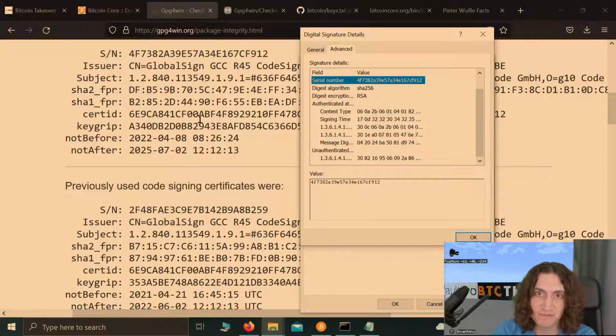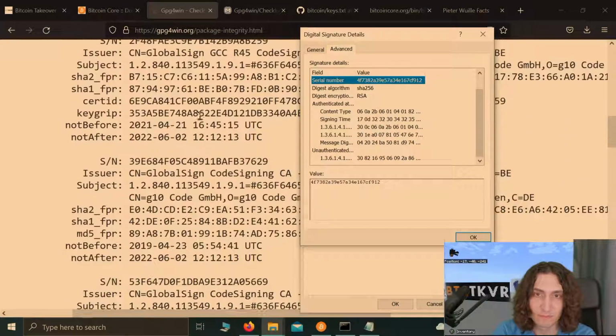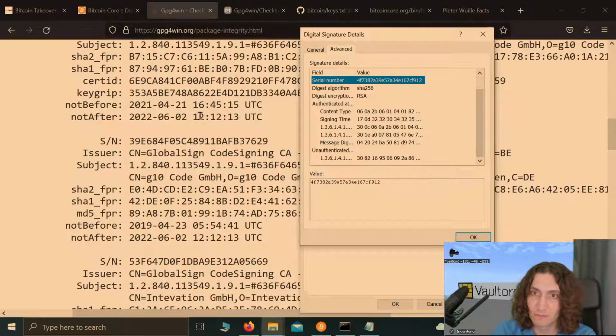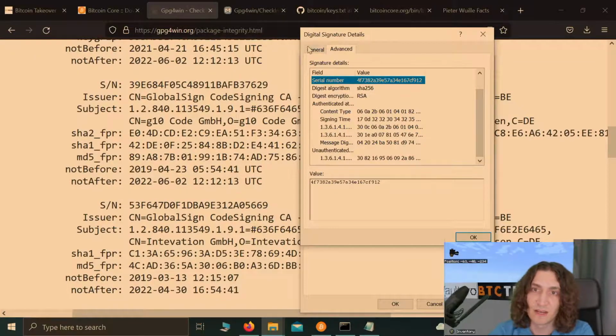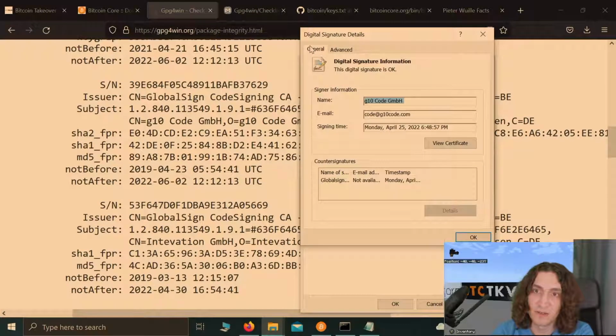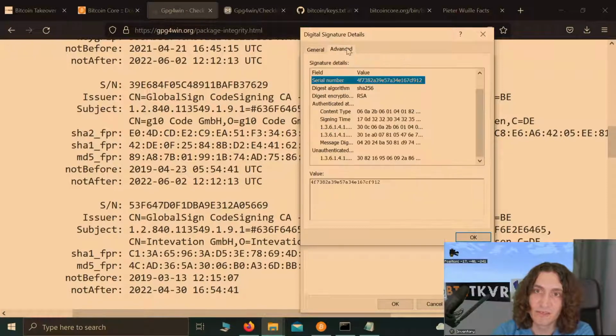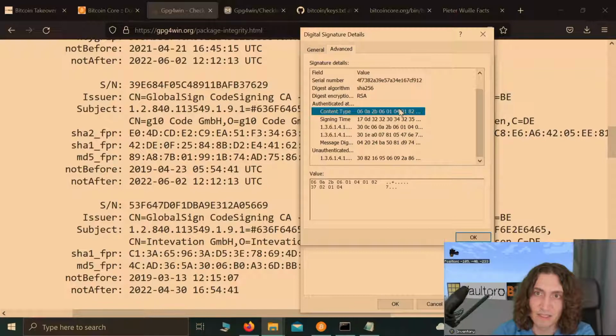Do I recognize something else from these pairs? This is kind of overkill, so I did already verify that I downloaded from the right developer. Right now I'm just looking at the serial number, which is correct. And I also have authenticated keys.